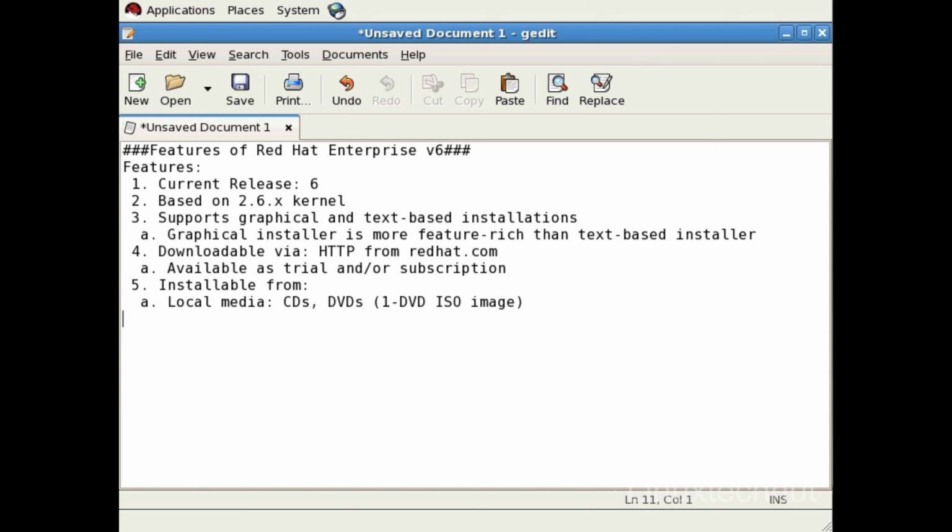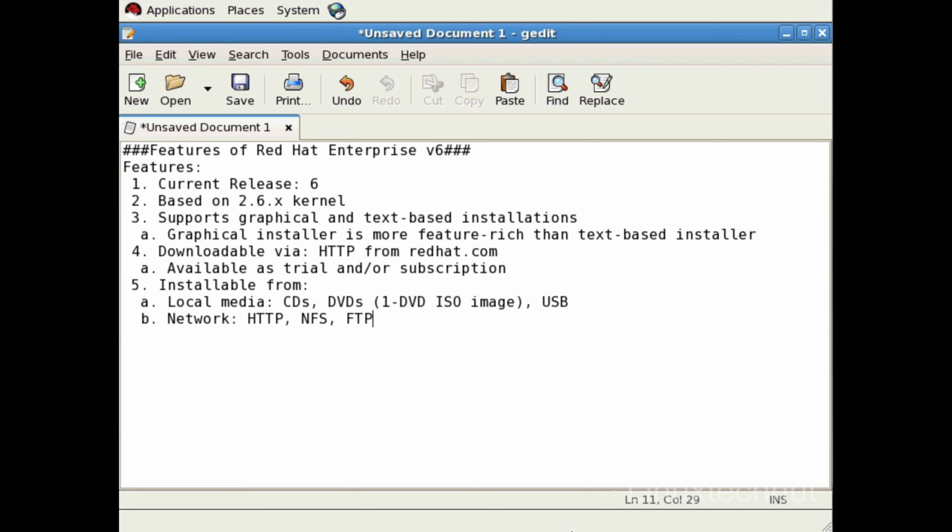So local media may be used to install it. Well, let's just add to the mix that also USB, in the event that you place the contents of the ISO image onto a USB stick or USB drive, and your BIOS supports booting from USB, then you can boot from the USB stick or drive and install the operating system. Additionally, as you've come to expect, you may also install across the network, and this includes using HTTP as well as NFS as well as FTP. So these are ways in which you may install across the wire.